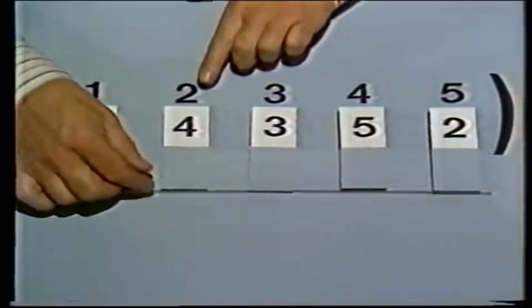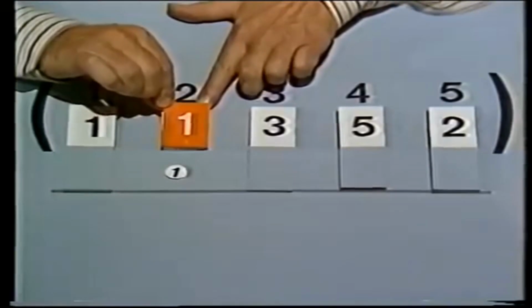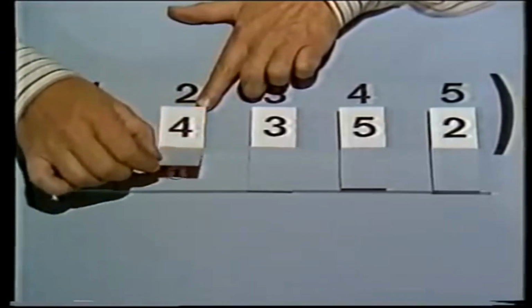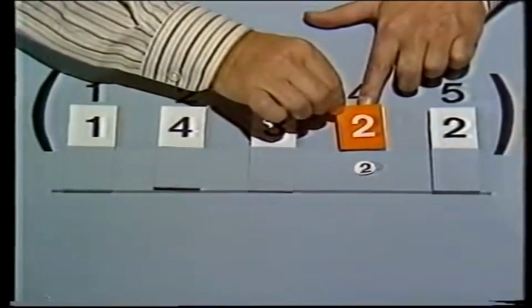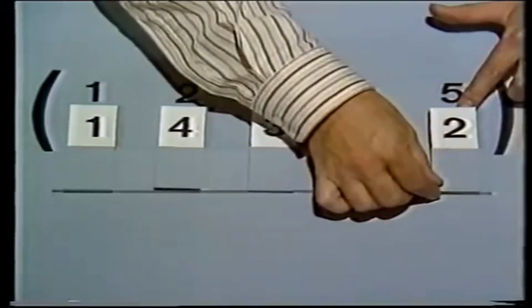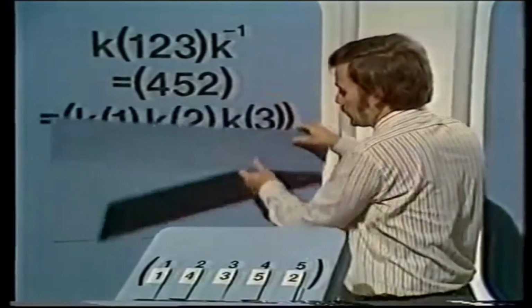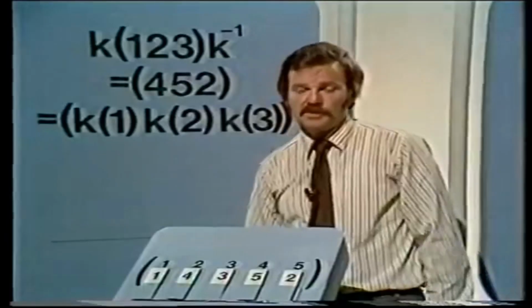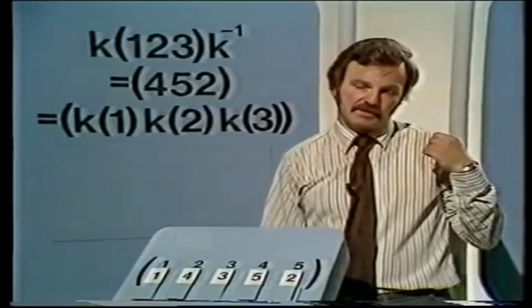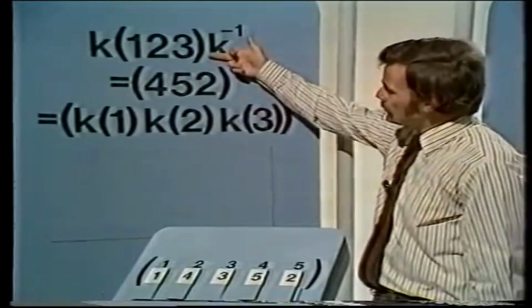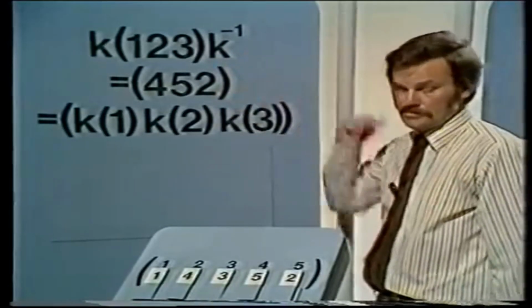But now notice again that 4 is K of 1. Remember, K is the function which takes the flaps down, revealing the original symbols. K of 1 is 4, K of 2 is 5, and K of 3 is 2. So 4, 5, 2 is the 3-cycle K of 1, K of 2, K of 3. So the story's beginning now. We've seen that a transposition is conjugate to all other transpositions. Here we've now seen that a 3-cycle, any conjugate of a 3-cycle, is a 3-cycle.